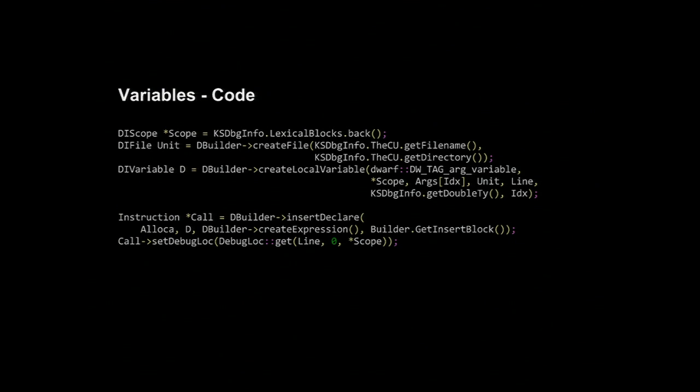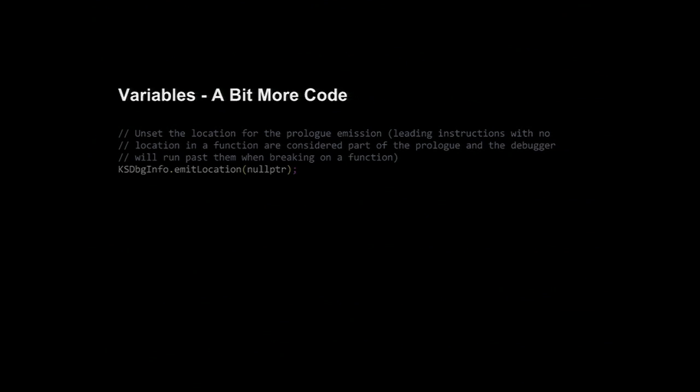That's no good. So we have to tell the debugger which bit of the beginning of the function is the prologue, so it can skip past that when you break at the beginning of a function. The way we do this is by not ascribing a location to those instructions, and that's just how we communicate to LLVM's backend: these are the instructions in the prologue. They have no real location, so just skip past those, and then tell the debugger at the end of that, this is the end of the prologue.